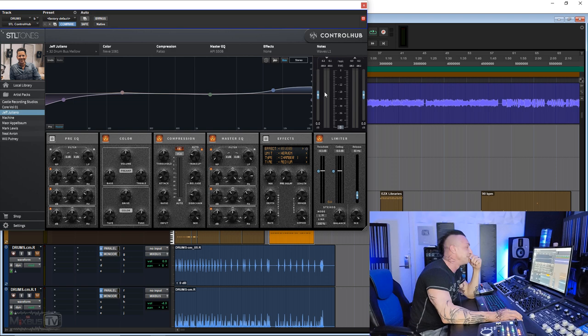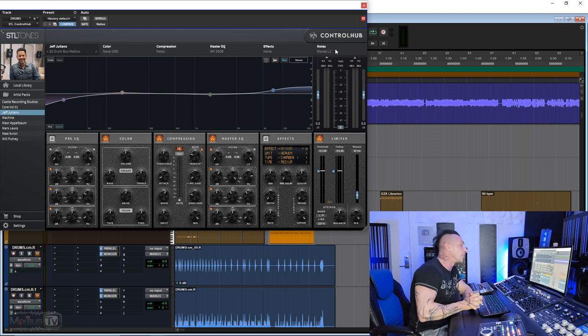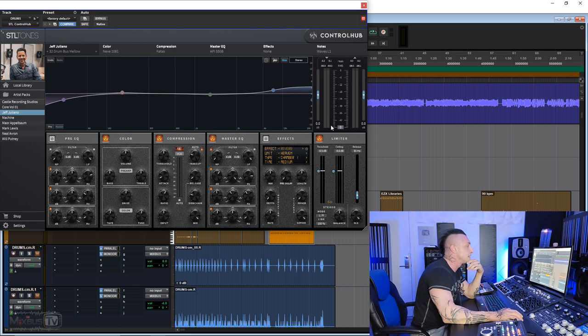I'm not a fan of the L1, which is funny because it has a specific color that I love on vocals, for example, or a specific behavior, I should say, not color. It's a limiter. And this wasn't on, by the way. The limiter wasn't on in Jeff's preset, to his defense. So it was just there in case you want it. So no limiter with this preset, I guess.